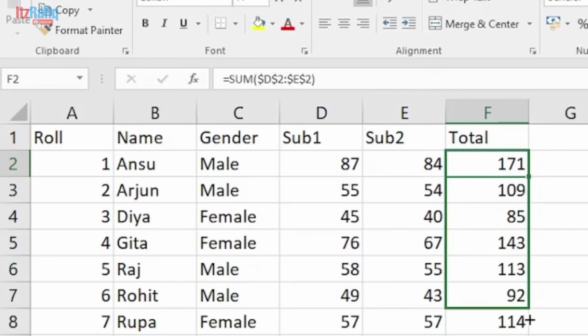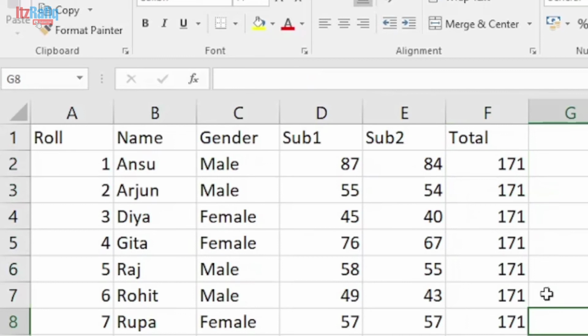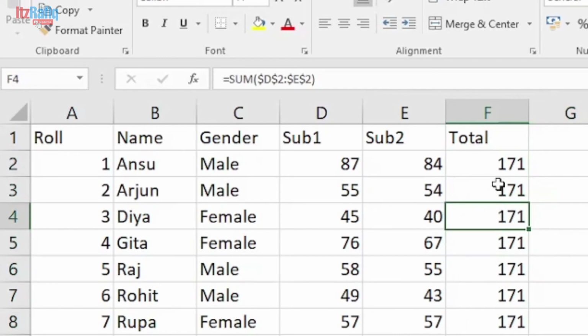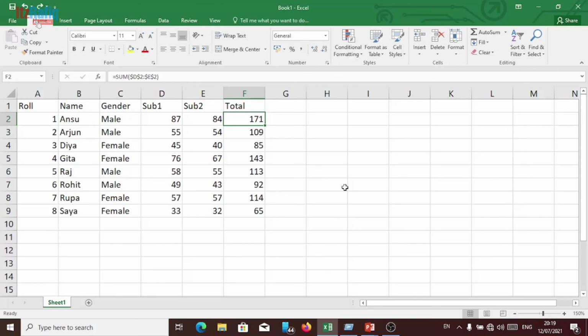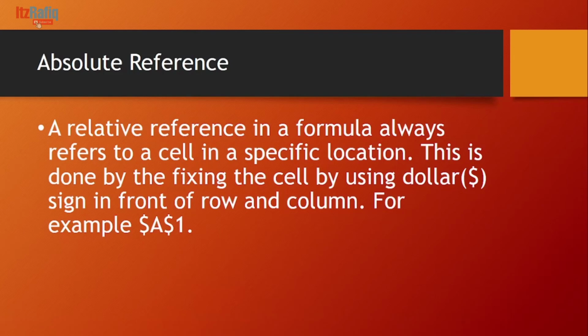Then you will see all the answers are 171, because in the next lines the cell addresses of the formula have not changed; they remain constant. Sometimes we may require an absolute cell address in a formula, and at that time we can use absolute references. After that comes mixed reference.